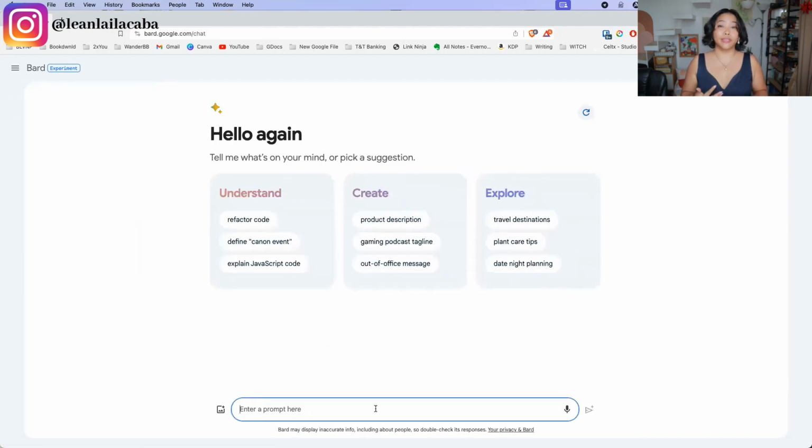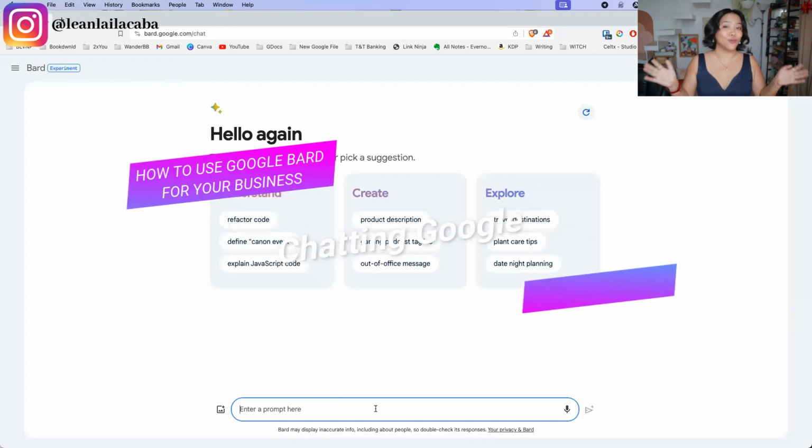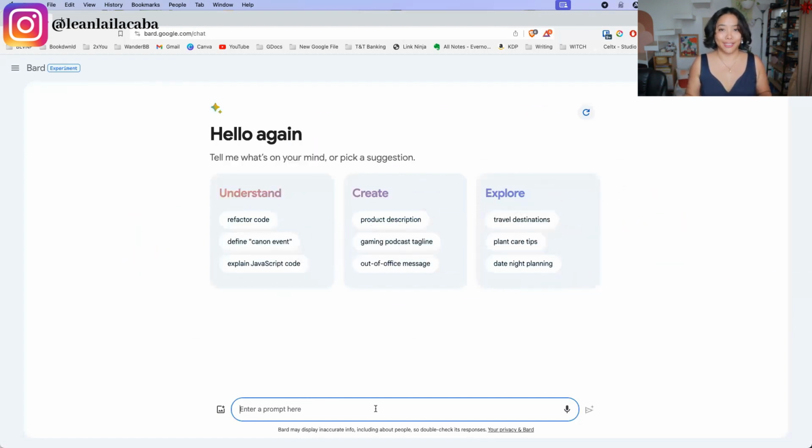A couple of other cool things that I like with Bard is you can chat Google. So I think of it as like, I'm on a Slack channel and I can chat different people. So I can chat YouTube, for example, and paste in the link of a YouTube video that I want summarized. I can chat Google Docs and find files that I want. I can chat Google Flights, so on and so forth. Basically, the extensions that you have turned on, you can chat them. So you can basically activate that extension and put in your prompt.